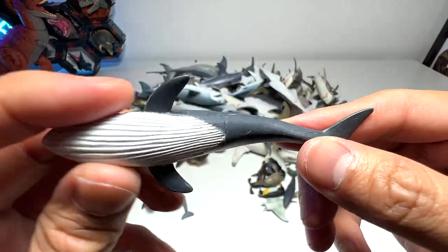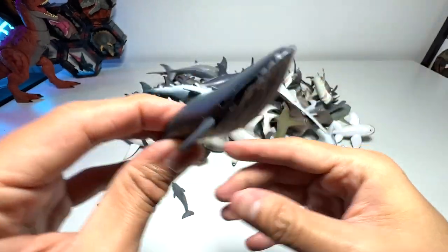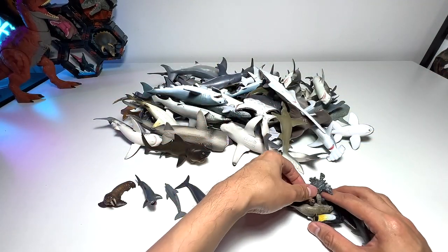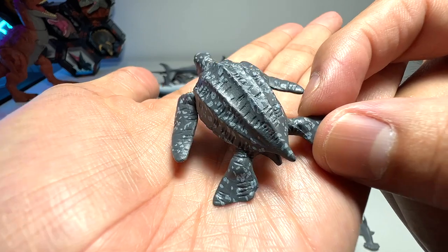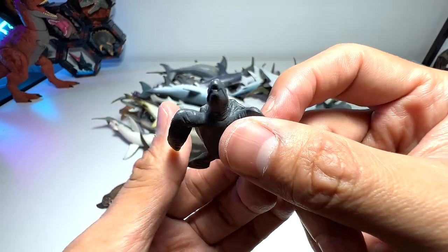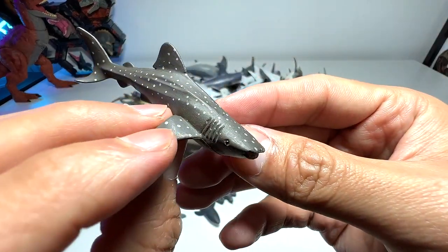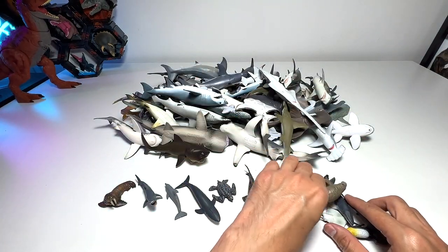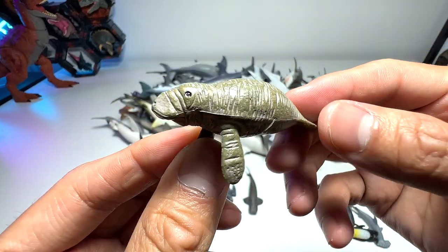This is a grey whale, I suppose. Pretty nice — you can find some nice detailing done, the eyes are painted quite decently, but there's a bit of smudge. Overall I think it's pretty nice. The leatherback sea turtle looks pretty good — the shell is nicely done and the paintwork looks kind of realistic, but the eyes are kind of sloppy as well. Overall looks pretty good. A whale shark right here — I love the little dots they have painted. The spots are quite nicely done. And here is a manatee — pretty nice, there's nice detailing on the skin texture, which is pretty cool.